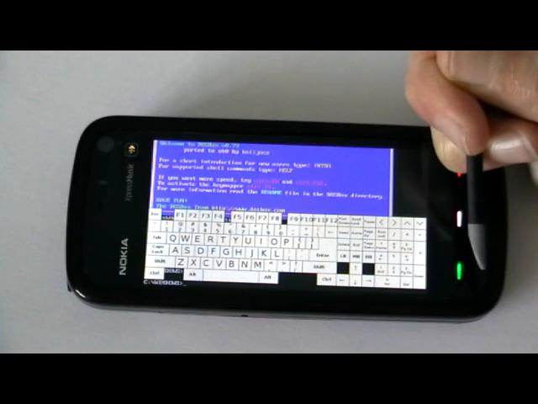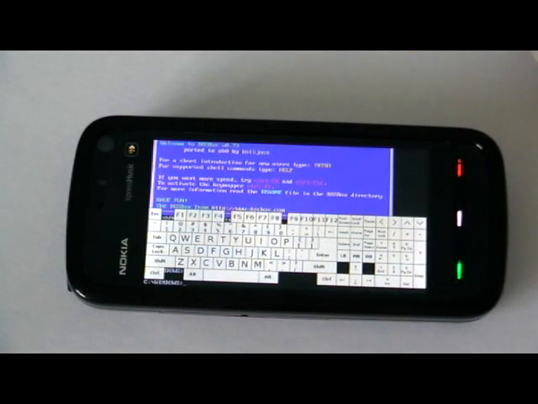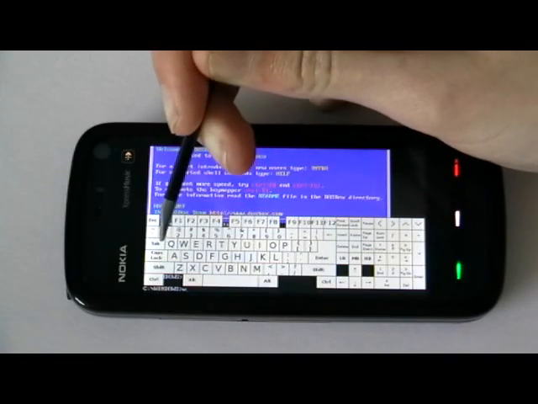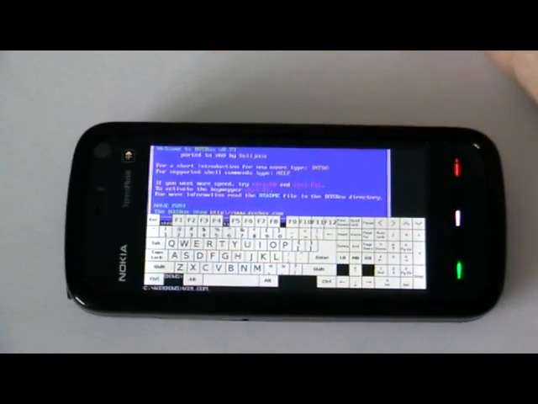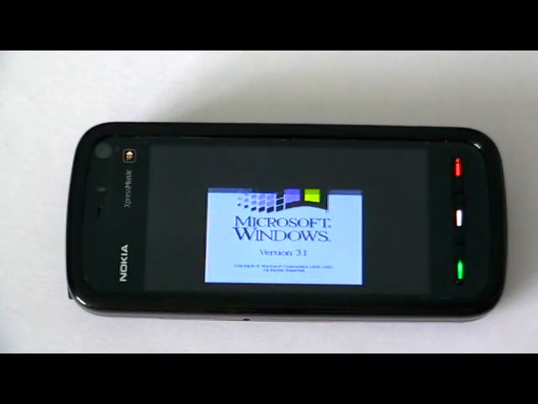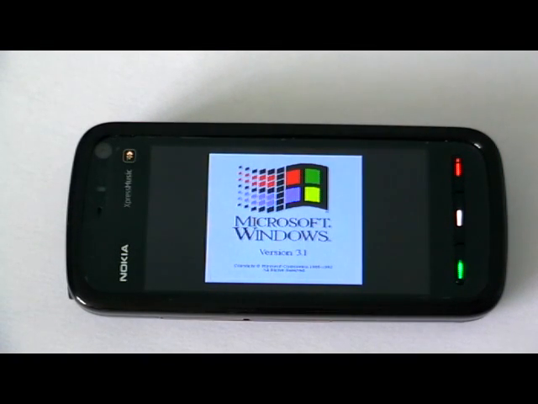that on most DOS machines you can run the early versions of Windows, because they run on DOS. So in this case I've got Windows 3.1 installed here, so if I type in the command to load it, which is win.com, I don't know if you can see that, and press enter, it actually will load Windows on our phone.